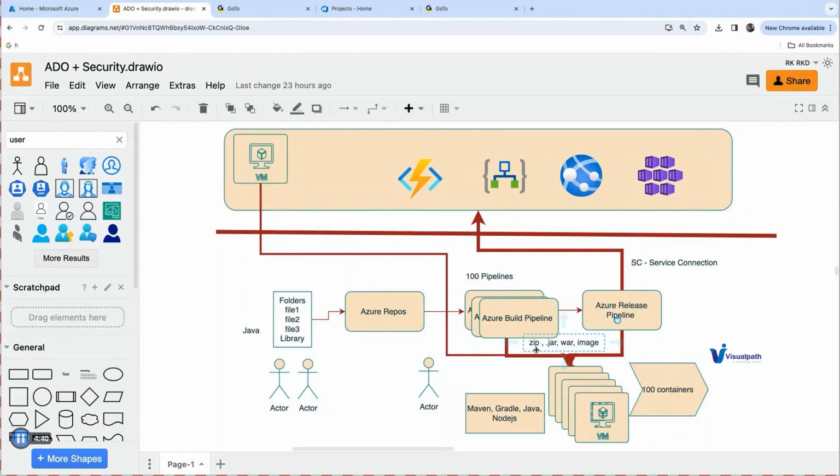Whatever the technology you are using, for example Java, you will use Maven and Gradle. Maven and Gradle are the two build tools teams use to build your Java project. If you know how to build a Maven project and a Gradle project, that's more than enough for you to survive in the market. That is what you should understand as well: what exactly are the commands we should use for that? If you know that, that's more than enough.